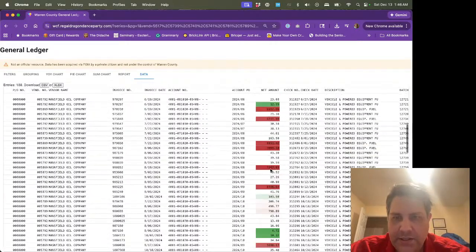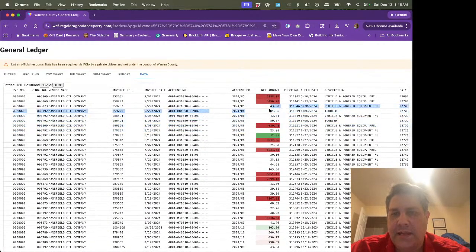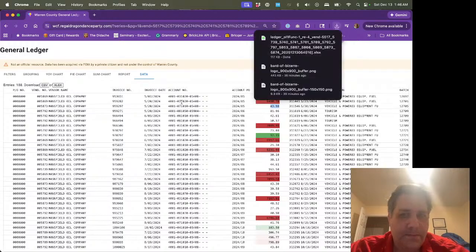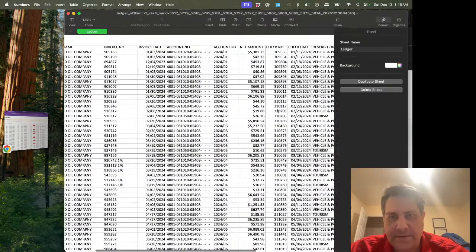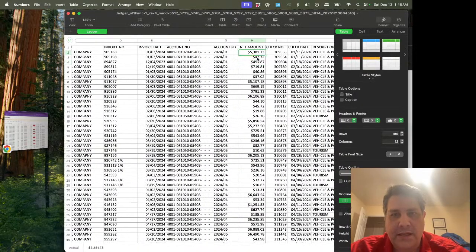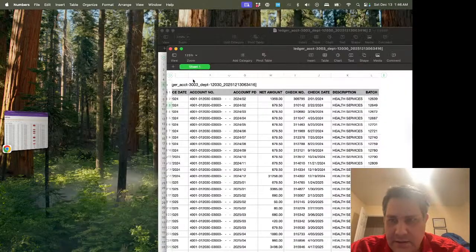Yeah, and the other thing is you can see the net amount, that is a dollar figure, but that's the way they present the data to me, so I'm just going to show it without the dollar figure. But if you download the Excel file, I do format it as currency. There you go. You can see the dollar sign and the comma. Whereas if you look at the CSV file, there's no dollar sign because it's just raw data without formatting.